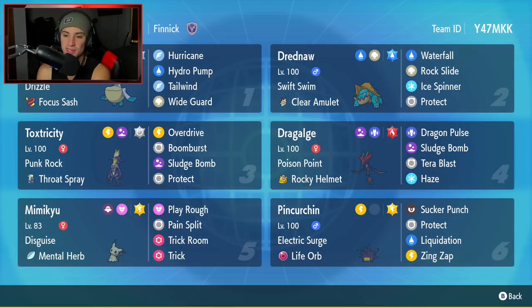Fourth Pokemon is going to be the star of the show. It is going to be DRAGALGE over here. Poison Point as its ability, and it's holding the Rocky Helmet as its item. It's got Dragon Pulse and Sludge Bomb for both of its STAB moves. It's got Terra Blast, which will change to Fire, considering that's DRAGALGE's Tera type, and it's got Haze to kind of counter those Dondozo teams.